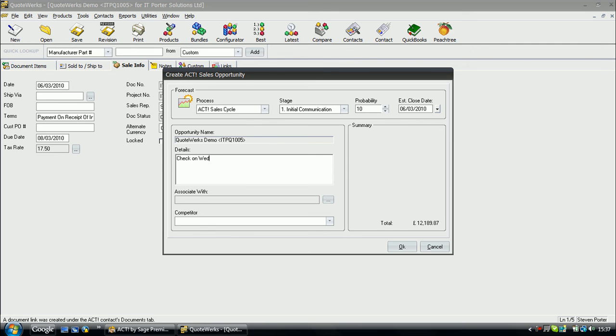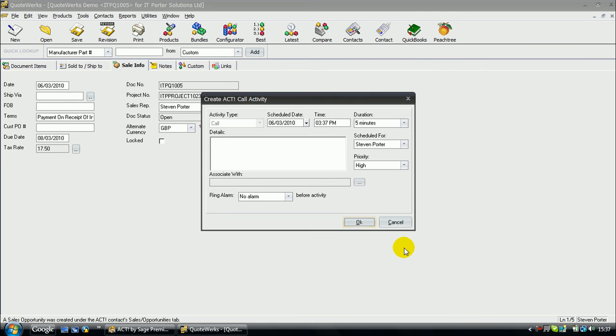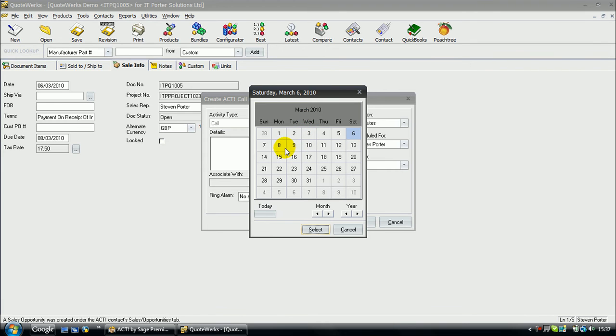on Wednesday. Okay, and the probability of the actual quotation being closed, say 20%. Okay, and then obviously you can create the call activity, so we need to give them a call on Tuesday. So if we select the date, it'll be Tuesday if we want to close it on Wednesday hopefully.